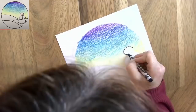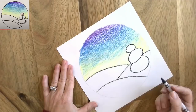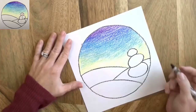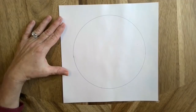Now, let's take a black crayon or a colored pencil, or even a black marker, and trace over all of the pencil lines. Take your time when doing this. There is no rush. And don't forget to outline your shape. Add any special details that you want. And your galaxy sky is complete. Want to make another one?